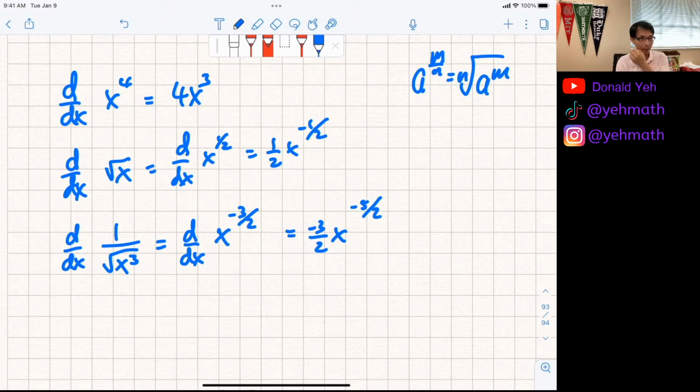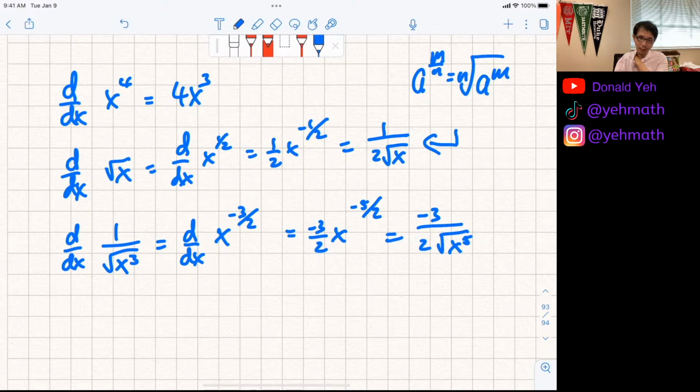Okay, also remember this can change into 1/2 square root x as well, because you can move it down and put in radical. That's how you evaluate it, because it'll be easier to evaluate. And this one can be moving down as well. So be square root x to the 5th power.